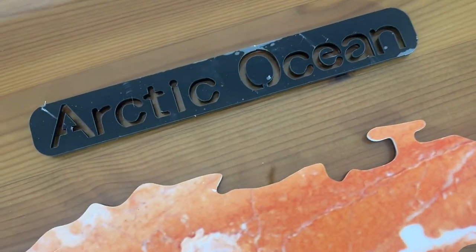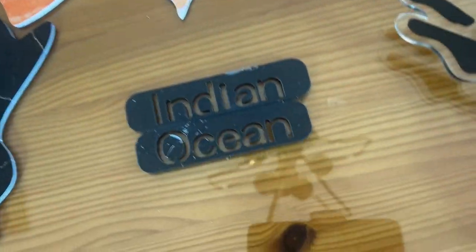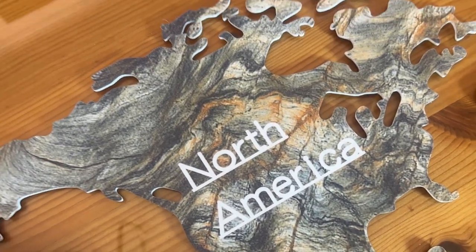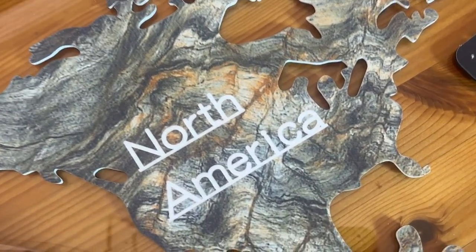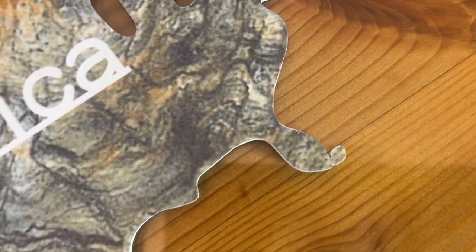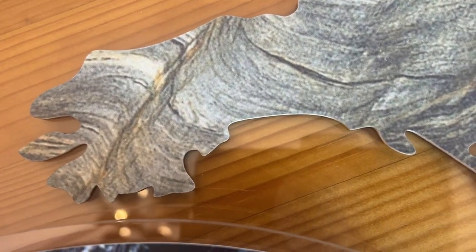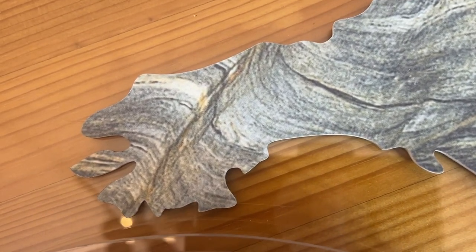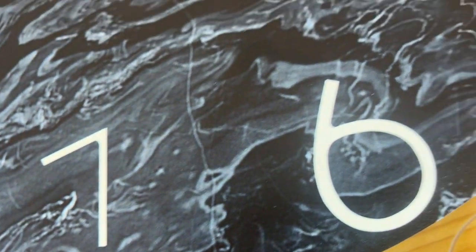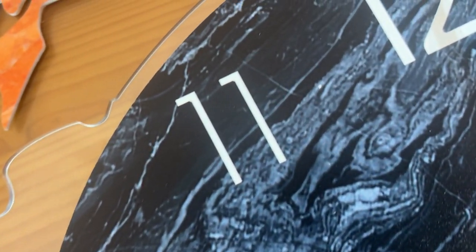Now whether you want a quick reminder of where the Arctic Ocean is compared to the Indian Ocean, if you're looking for something that is gorgeous, well guess what? This is perfect. You can see the minute detail here all the way down to the Great Lakes and the Mitten of Michigan, the Gulf of Mexico, and beautiful sunny Florida. This is a great way to honor the beauty of our world and it shows how close we are in proximity to everything else going on. It does come with a little paper template to show you where to mount everything, but it's just absolutely gorgeous finish. The big bold letters on the clock make it easy to tell the exact time and this marble-like finish is not just gorgeous, it's beautiful.